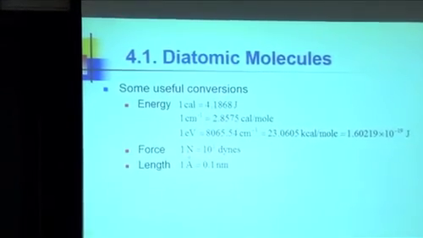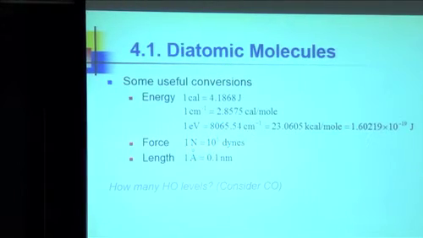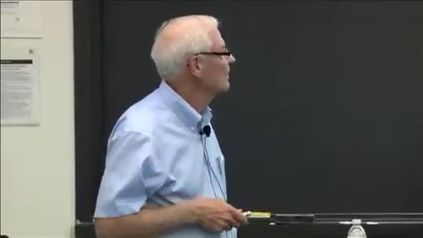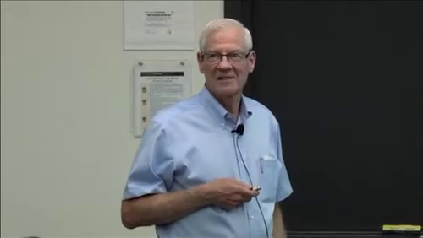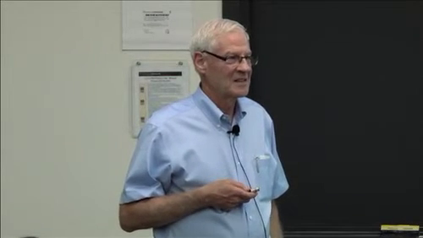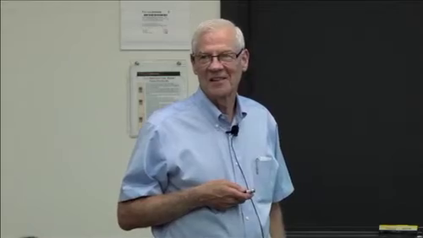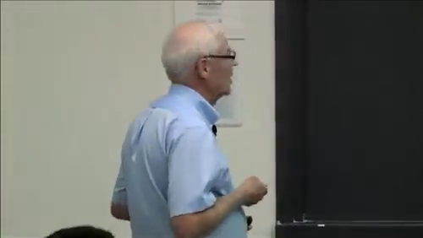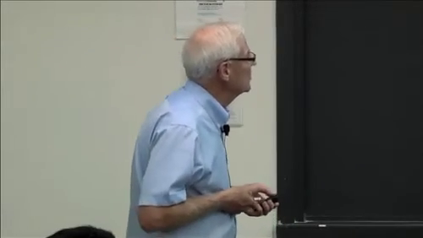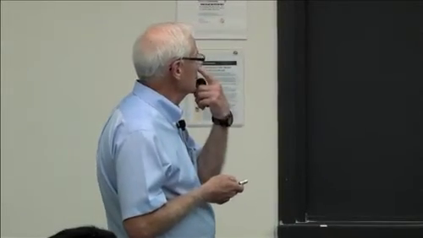Calories, wave numbers, eV, force, stuff like that. Now, we've got carbon monoxide, which has a dissociation energy of about 10 electron volts. How many vibrational levels does it have? 5? 50? 500? We could at least ask this question if we had a harmonic oscillator. We don't really have a harmonic oscillator, but if we took this number, and I guess this is a better number, 256 kilocalories, you get a number of about 41.